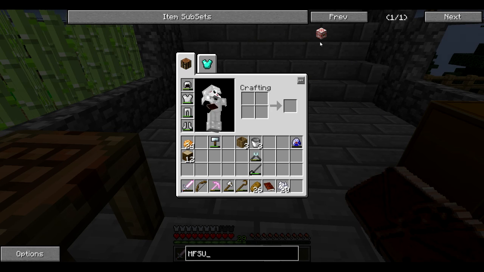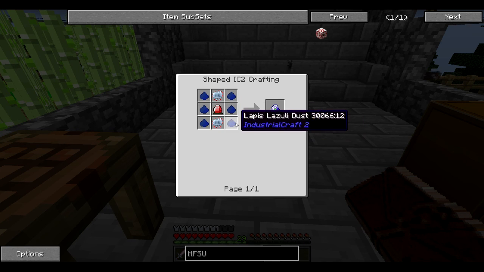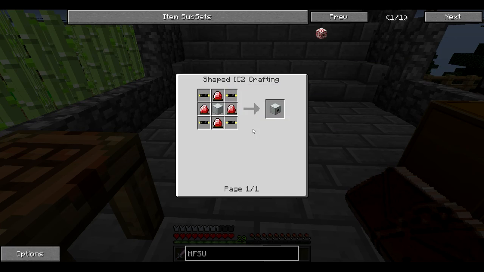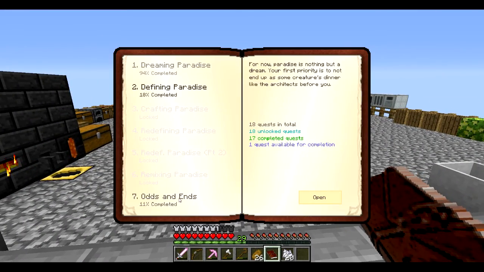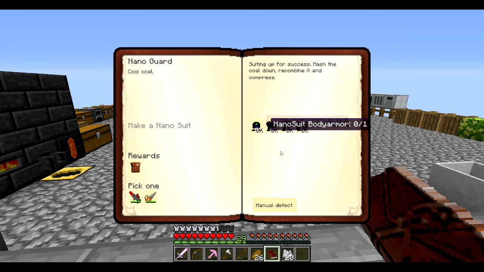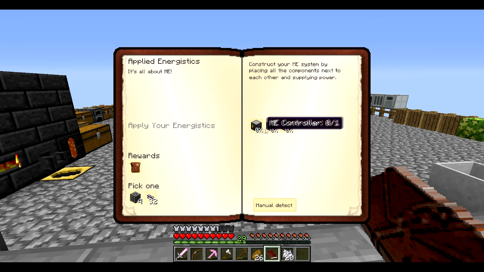MFSU? God. No. No. Oh my god. I can't even make these. No, we're just gonna put that in there. Never mind. The thing is, there's not really a lot of quests you can do. You can do these. They're a pain to make. No. We can make this. That's probably... I might make this by next episode.